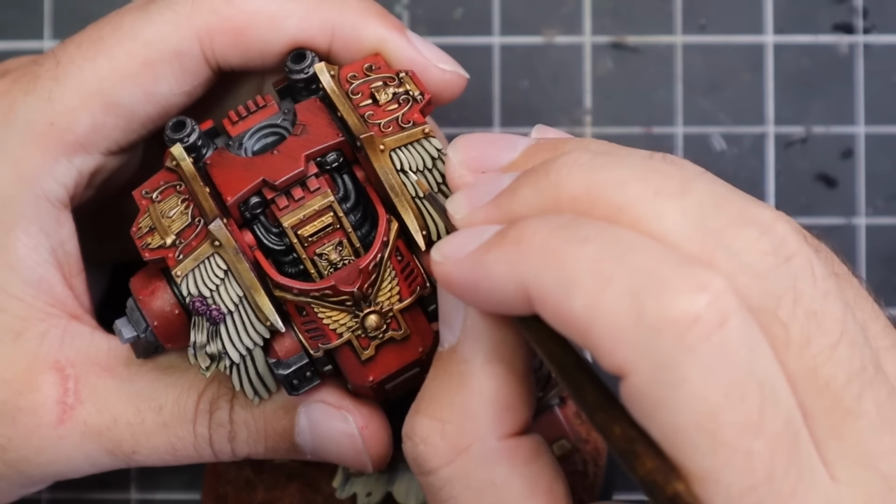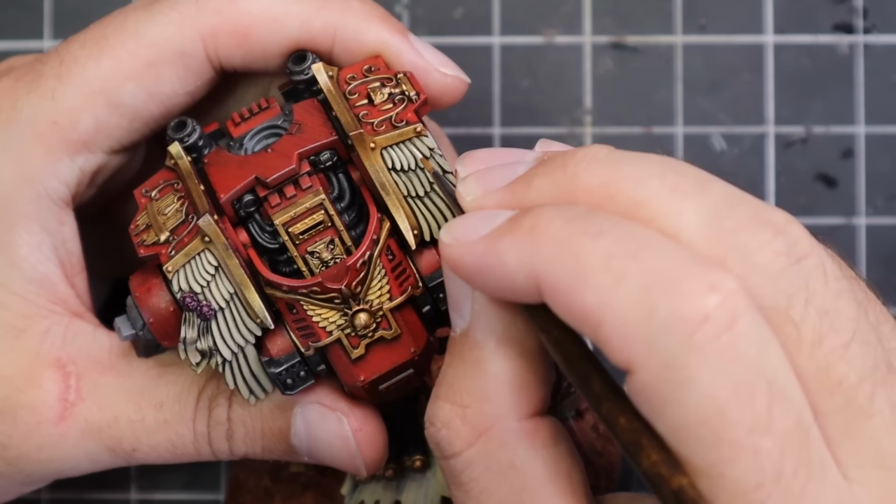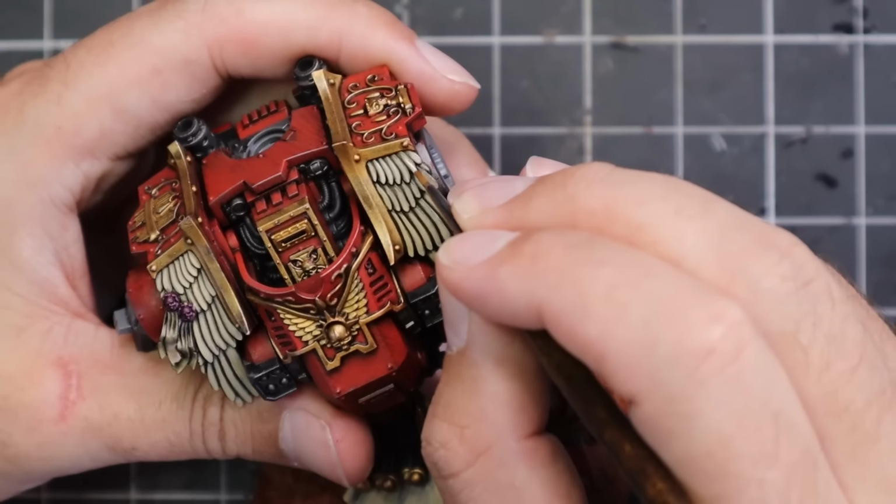Here I am going in with the second highlight on all those feathers. And as you can see, it's already making a huge difference to the piece, drawing your attention right into the center of the model.